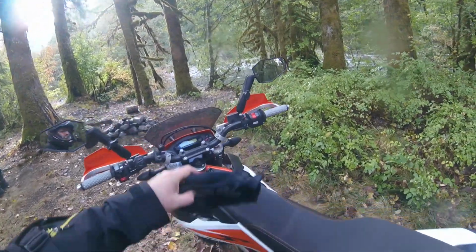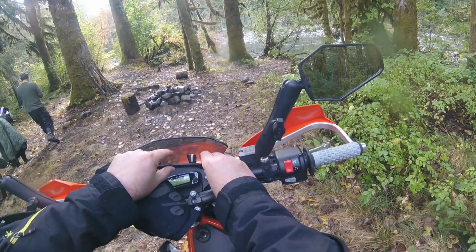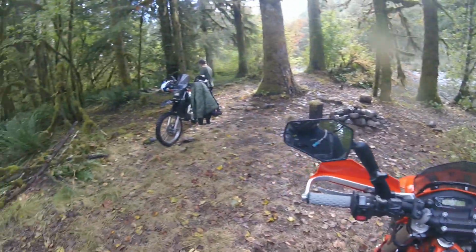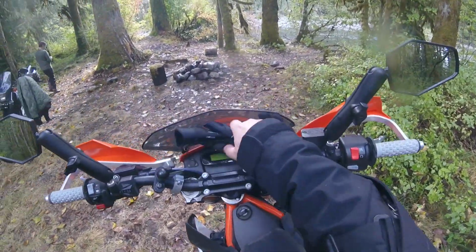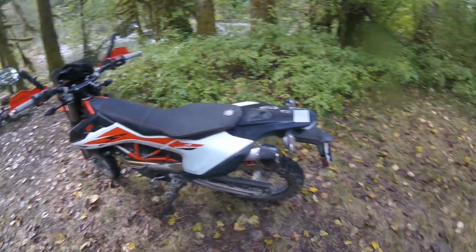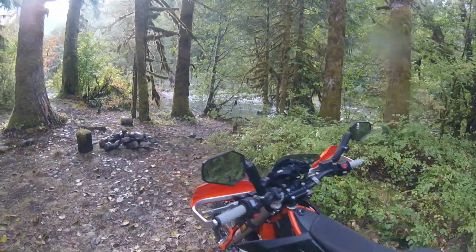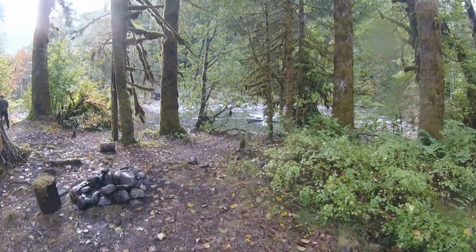So Brant and I are out here. We're going to do a little tour of the backcountry, or not backcountry. What is this thing called? Mountain Loop Highway. Jesus criminy. Forgot where I'm at. I'm just so excited to be out here. It's been a couple weeks since I've been able to ride. But anyway, that's what we're doing, and we're going to see what's what.